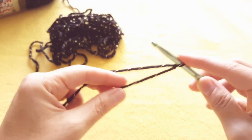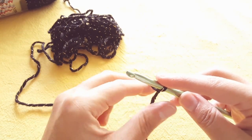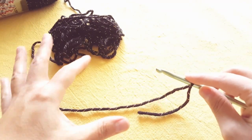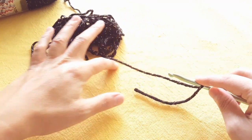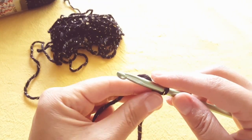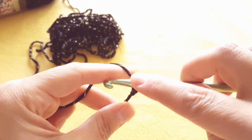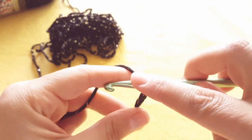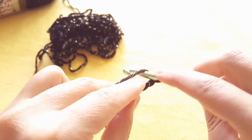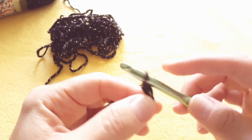I used 80 because it was just big enough so that I can place my head through it once the web was finished. Your web should have a hole in the center that you can put your head into. So we will begin by chaining 80. You want to keep them fairly loose-ish, comfortable. So go ahead and chain 80.